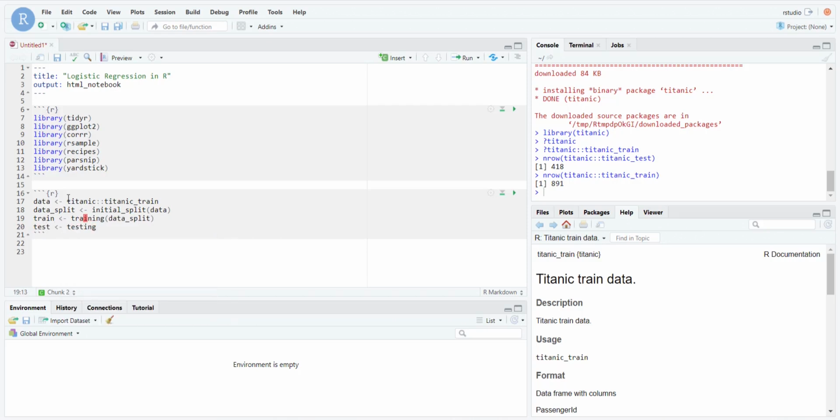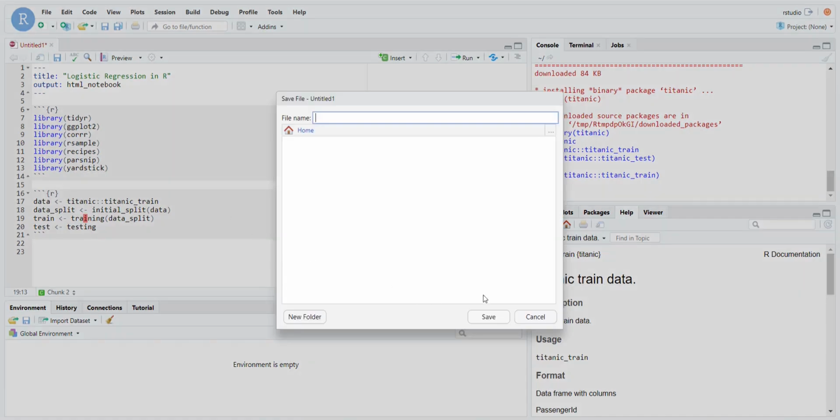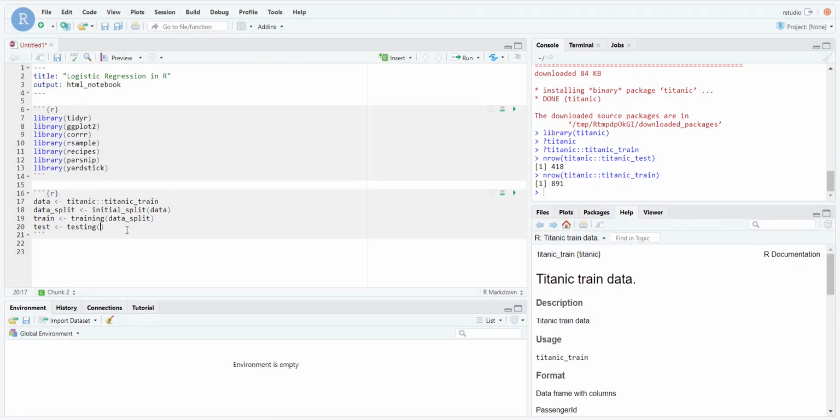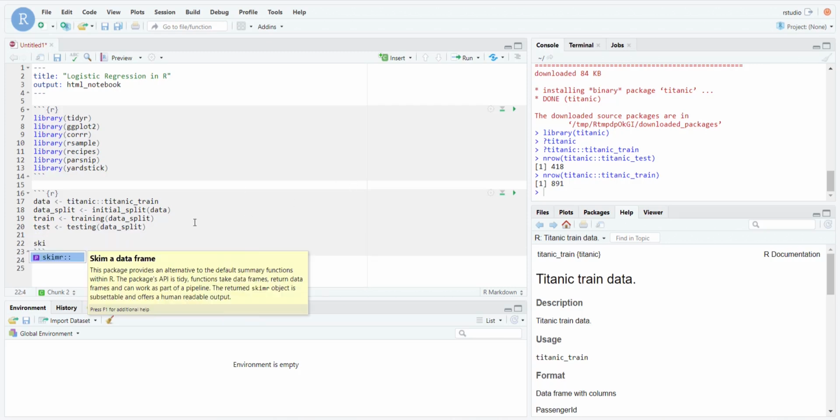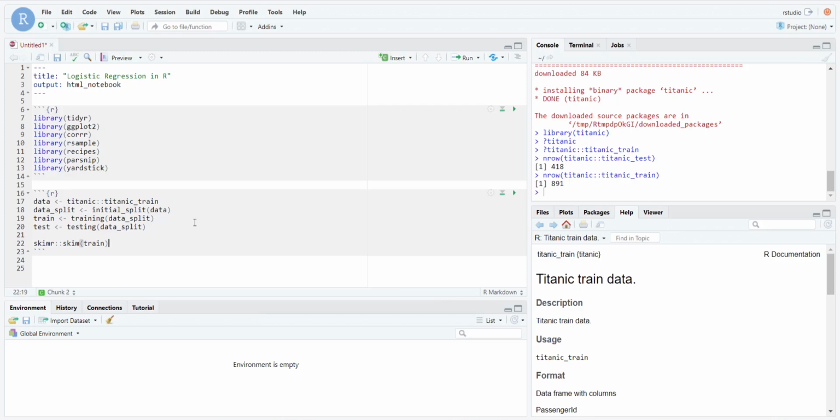And I do realize that I spelled that wrong. Why am I saving? Data split. Okay, and we can actually start off by skimming our data just so we can see what we're working with.